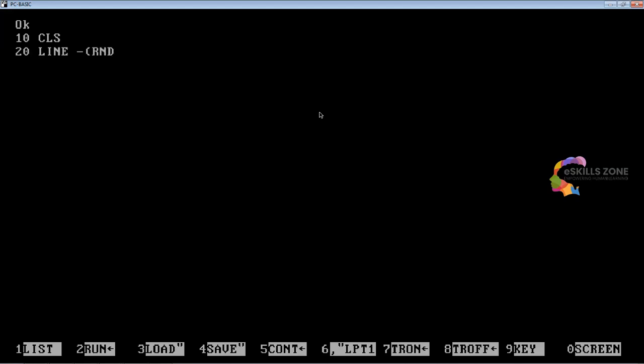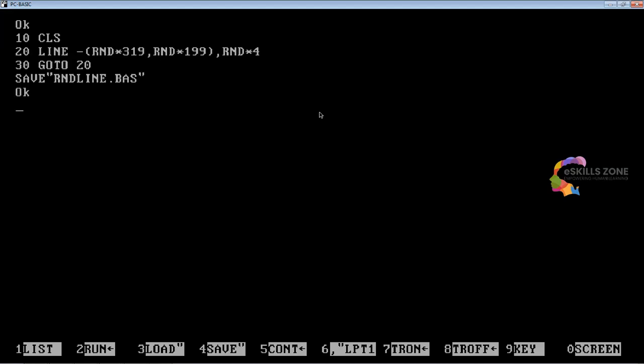The random statement is used, which will multiply the number coordinates randomly. 319 comma RND into 199 comma RND into 4, and line 30 we'll type go to 20. We'll press the F4 key and type RND line.bas, the name of the program.